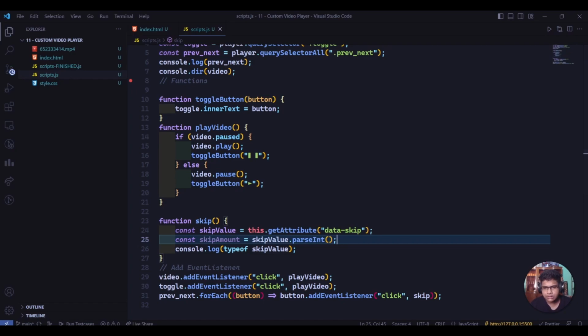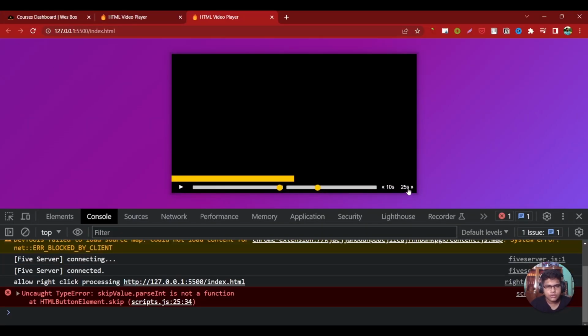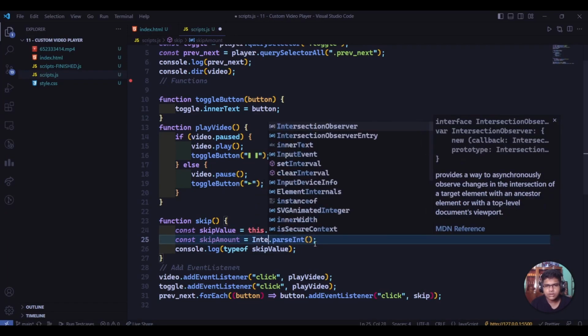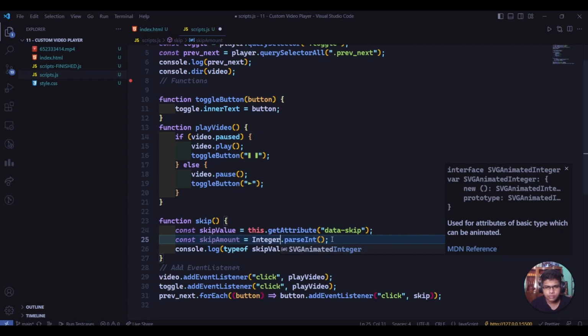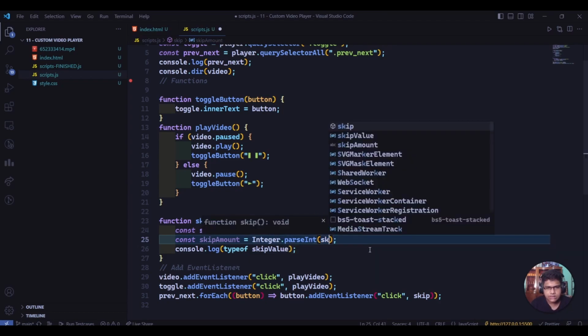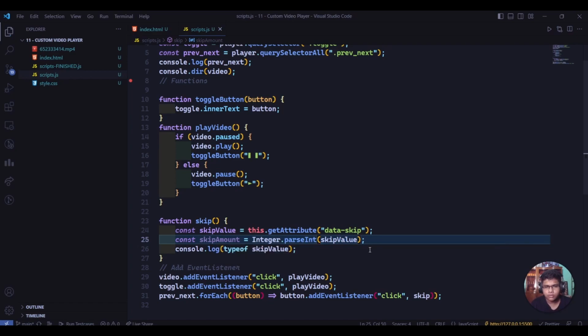Was it the method? No, this was not the method. I think it was integer. Parse int skip value, right?